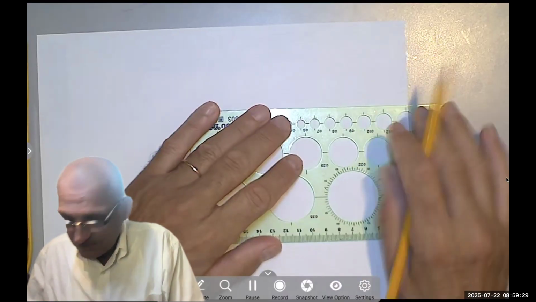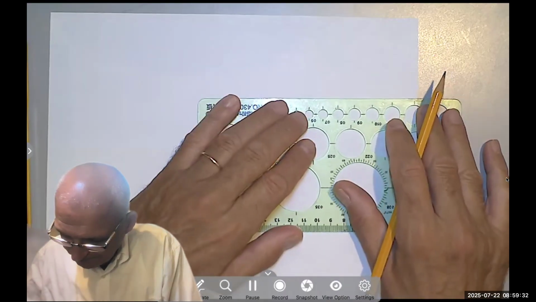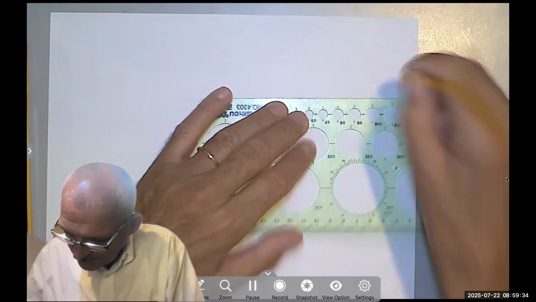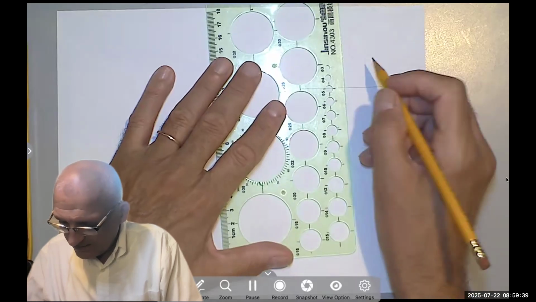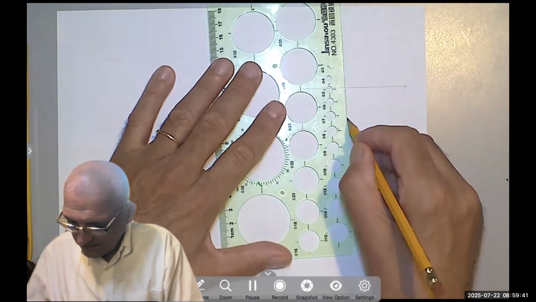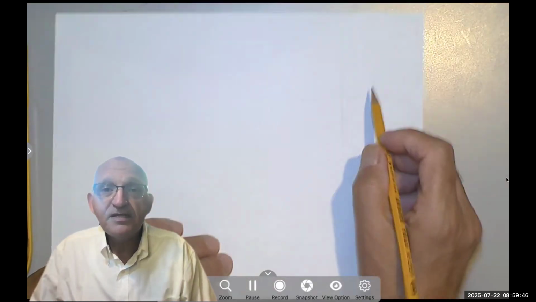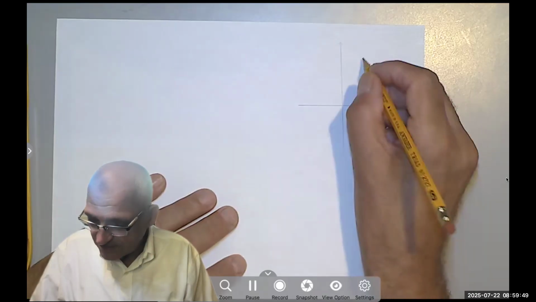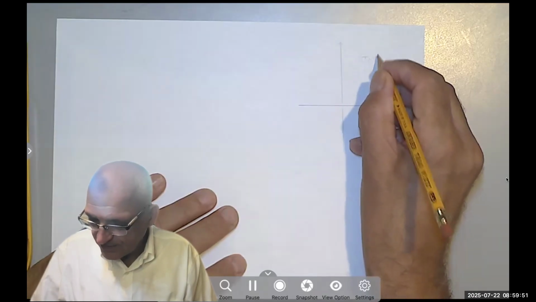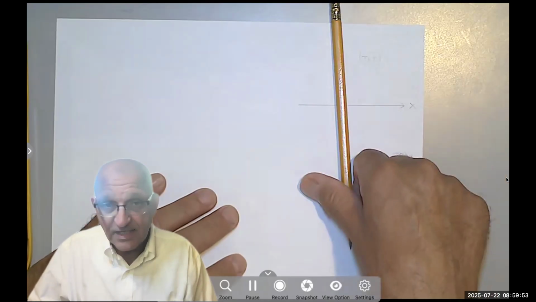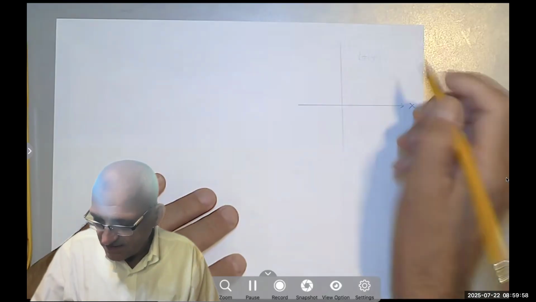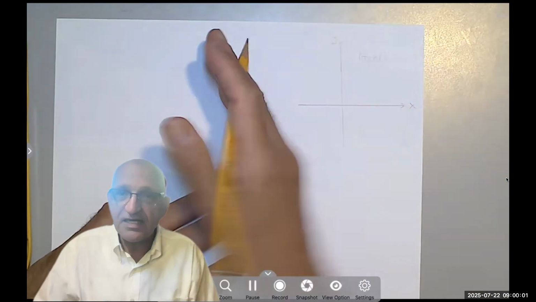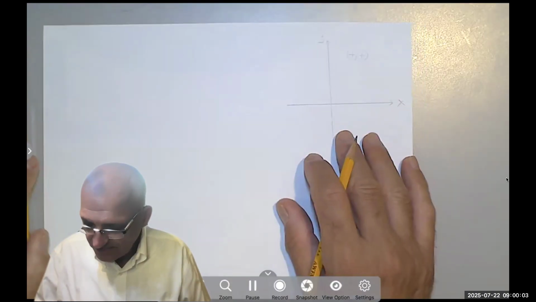the four quadrants. You are familiar with the four quadrants, of course. So here is my x, here is my y, and you know that the x and the y coordinates in the first quadrant are both positive, right? Anything to the right of the y-axis is positive, and anything above the x-axis for y is also positive. To the left is negative, below is negative for x and y respectively.